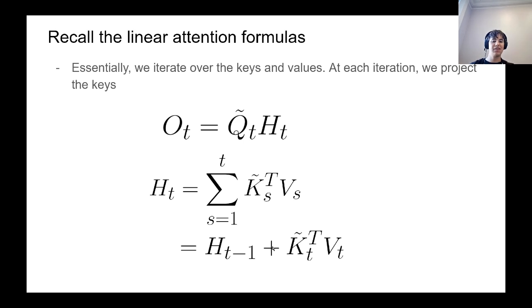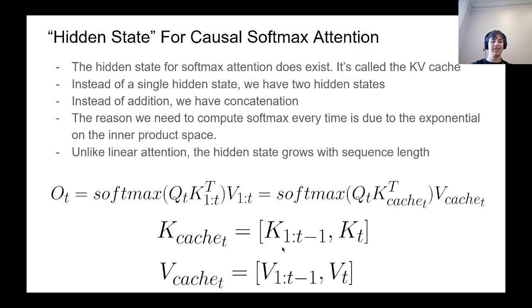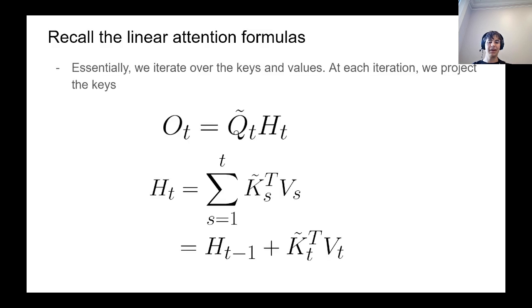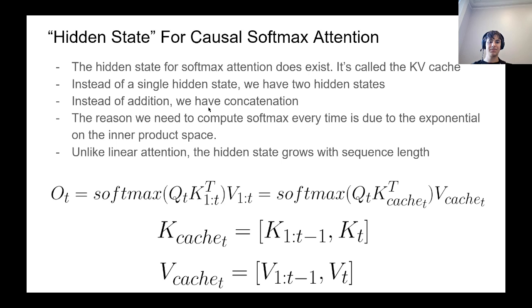So this one is easy. You do the outer product, and you add it to the hidden state. This one is not so easy. You have to concatenate every token to the cache. This is how I'm representing it here. And that is because you can't move the queries outside the sum. So this is what you have, and you need to recompute softmax every time. While here, all you have to do is add and do this output projection. Here, you have to concat along k, concat along v, do softmax, and then you're good.